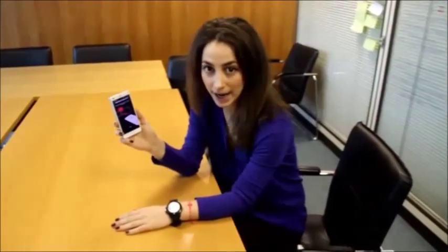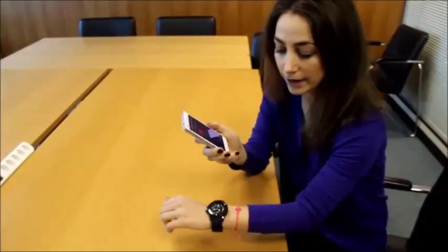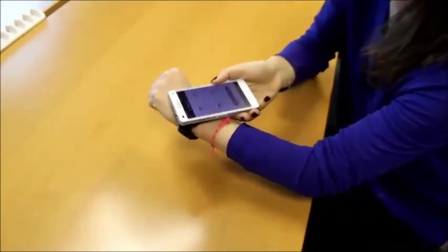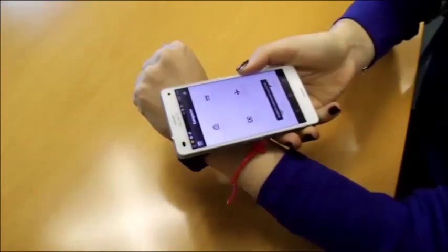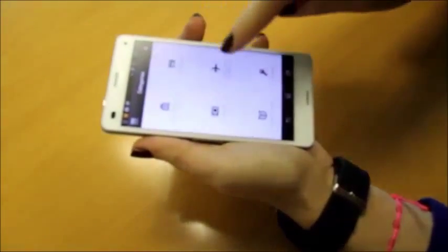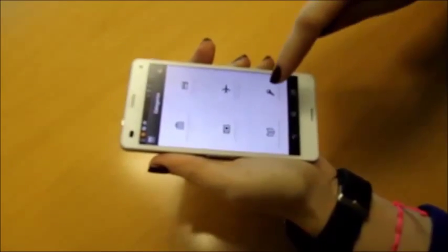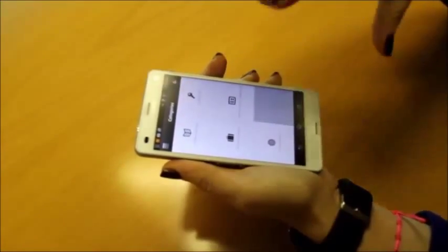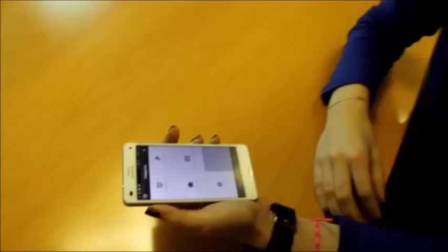Here is my Wyze ID app. To get access to my encrypted data, I have to place my watch near the app and open it. Here is my credential card, my flight, my password, and my confidential notes. All this information is in my Wyze ID app and no one has access to it without my watch and my phone.